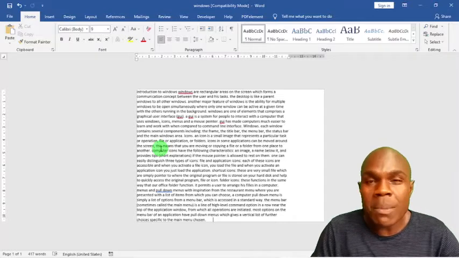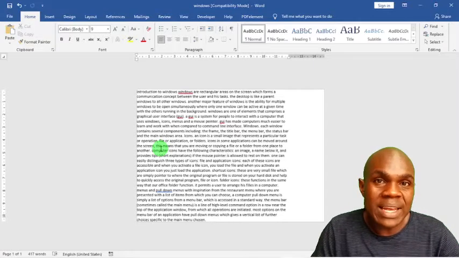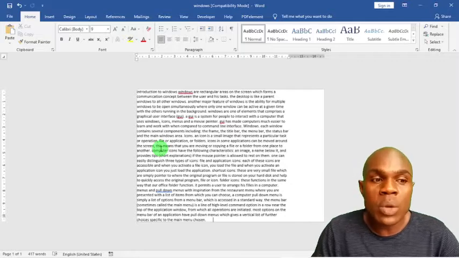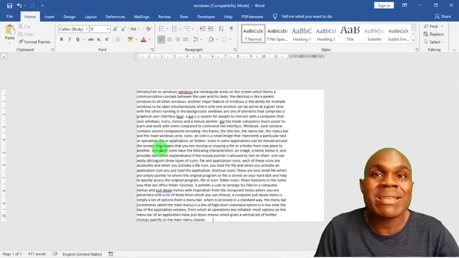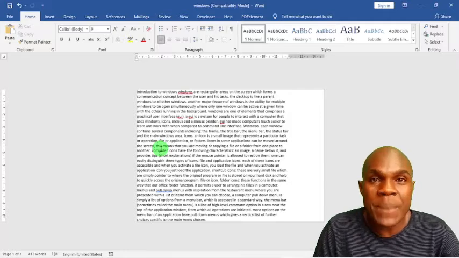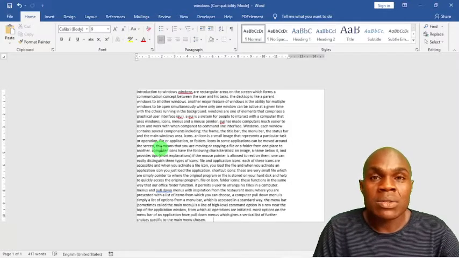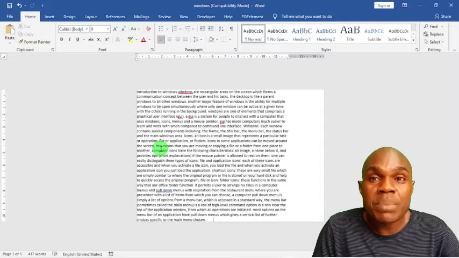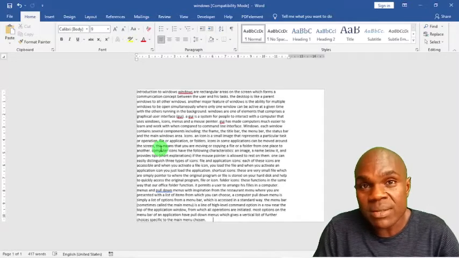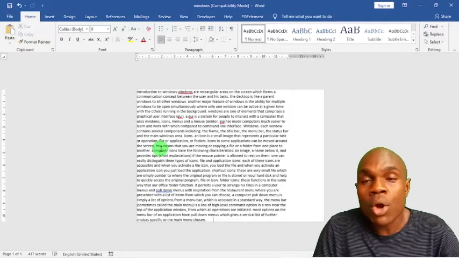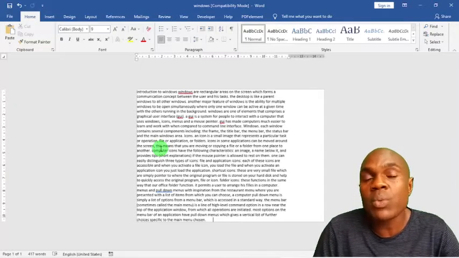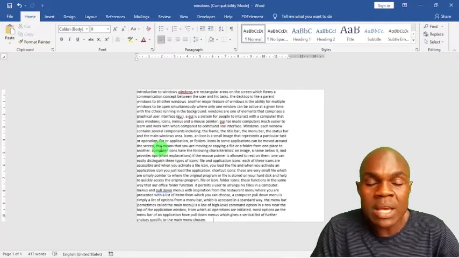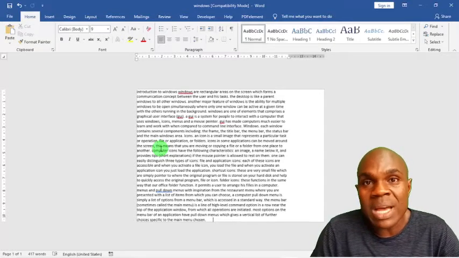Now, for us to format our document, there are two techniques that we are going to employ. We're going to use what we call page formatting and text formatting. We're going to format our page. Remember that when you are creating a document, you are creating it on a page. There are different page sizes, and these page sizes are meant for different reasons. We also have different text types, what they call in our jargon, font type. We're going to see how we can manipulate all of this and have a good result at the end of the day.